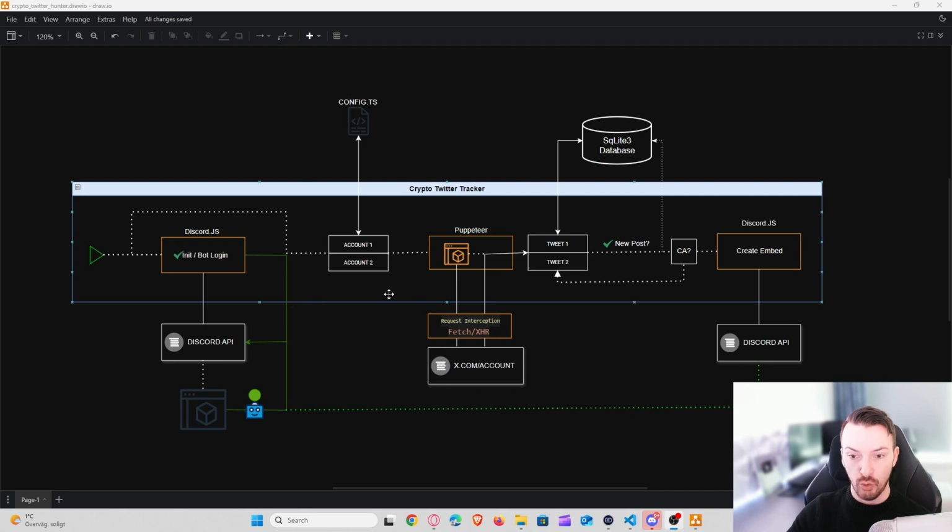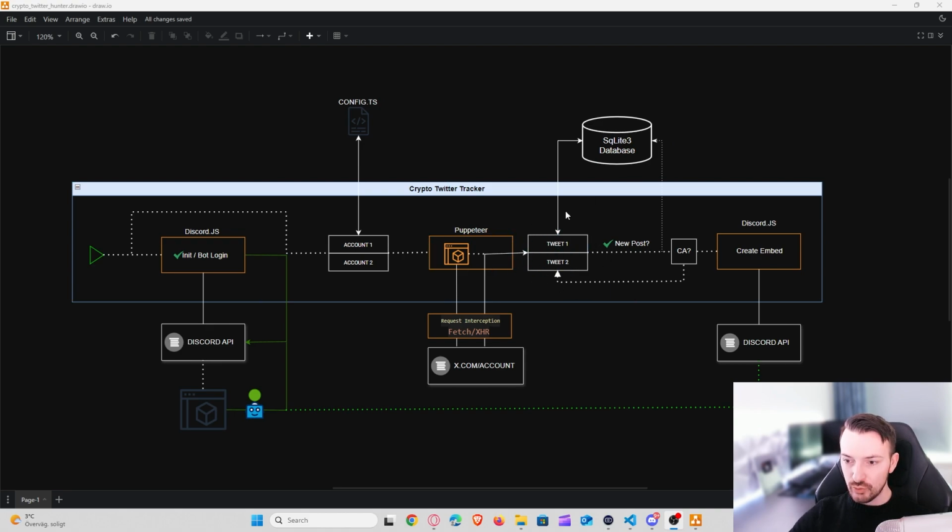So that's what I said here. There are two modes. Either we follow accounts, or we check the search timeline in Twitter. But nevertheless, we will try to intercept a request that holds these tweets on the page or on the search timeline. It doesn't matter. So once we have this request intercepted, then we move on. And if we have this request, it will contain all the tweets. So when we do have all these tweets from these requests that came back, we can check these tweets one by one. And then we can see if a tweet that we are looking at already exists in our database or if it's a new tweet. And that we do for all the tweets.